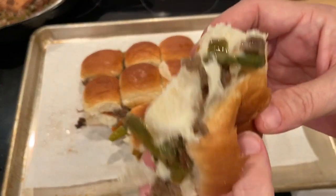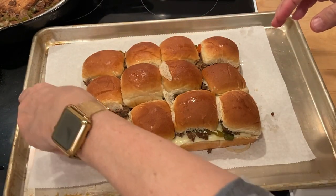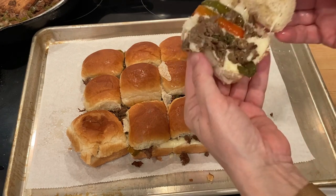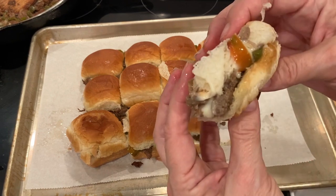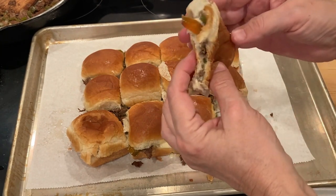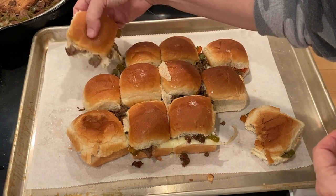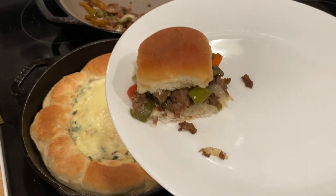That nice and melted cheese, got the peppers and onions on there. These smell so good. So I am going to dig in. I could probably have put more on there, but these are going to be good. The cheese is melted and everything, so I'm going to take a bite. Mm-hmm. Delicious. These are perfectly cooked. Cheese is melted. Delicious.